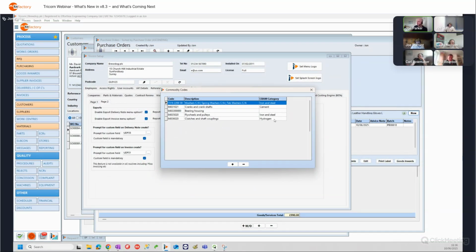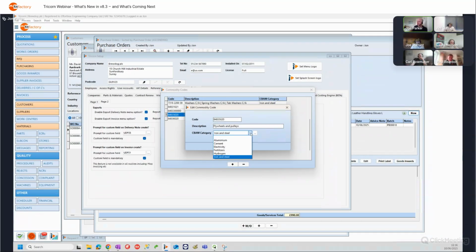These categories are the ones that have been released as part of the CBAM project in the EU. I imagine they'll add more, but these are the things they want to focus on initially. We'll pre-populate that list, but as more are introduced, you can just create new categories here and apply them to your com codes.